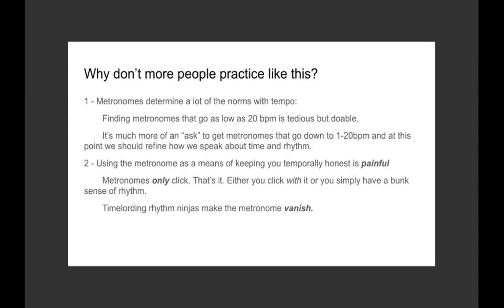Okay, so why don't more people practice like this? Well, basically, metronomes determine a lot of the norms with tempo. My metronome that I've been using here doesn't go down to 20 beats per minute. It stops at 40 beats per minute. And incidentally, it offers you a tuning tone of 440 hertz. I'm not going to go around saying that that is better or worse than any other tuning frequency. But it's interesting that there's a nice clean number that we conform to instead of having a sense of an arbitrary reference point that then has constants within it.